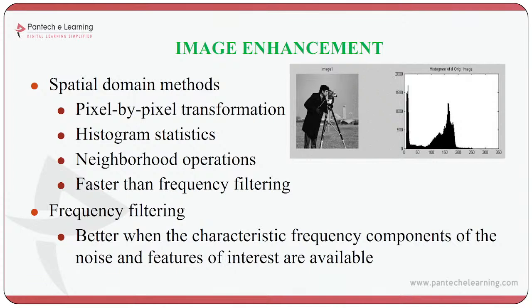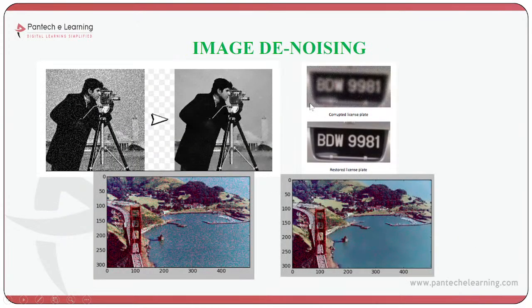So this is image enhancement. Okay, image enhancement I already told you: spatial domain methods and frequency filtering methods. This is the histogram of the image, which is the waveform of the image processing. So this is denoising the image. If you have any harmonics and filters, you have to denoise the image, and this is the blurred image. After pre-processing and denoising the image, your image will have visualizing quality.